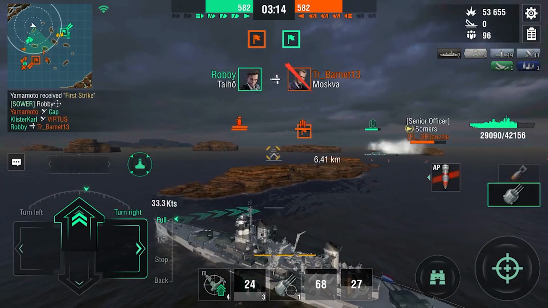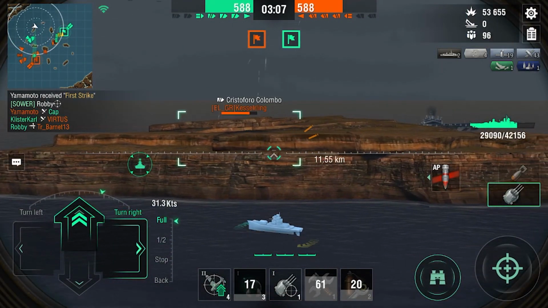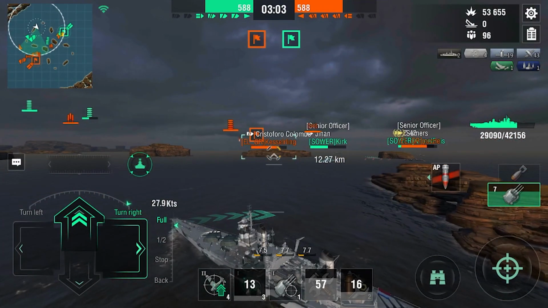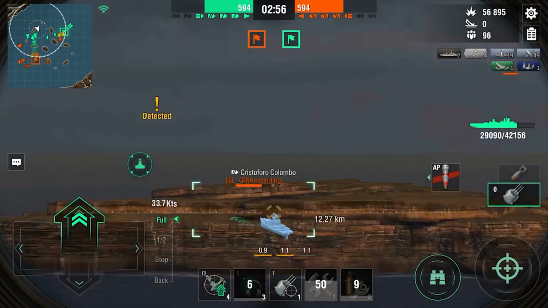So I'm moving into the middle here. Moskva finally goes down to our CV, and now we can kind of push these battleships. There's 2 Colombos right there behind this island, and Colombo is, like I said, not a hard target to deal with. Currently I'm just using the island here in between me and the Colombo to kind of mask my approach. I mean, he knows I'm coming.